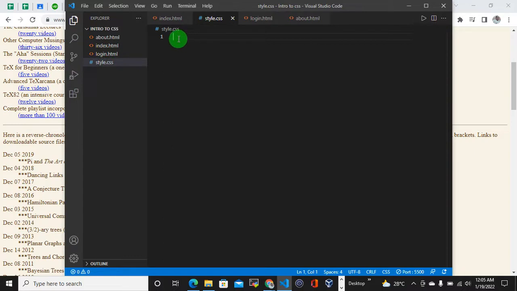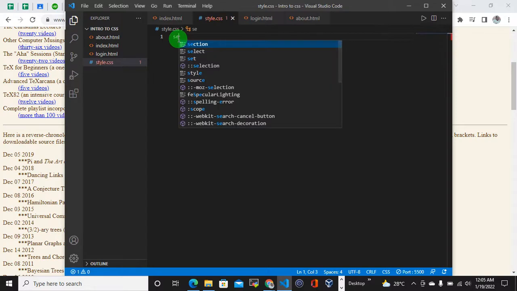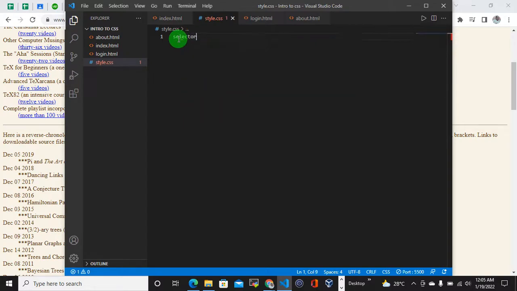Just like our HTML ends with .html, our style sheet also ends with a .css extension, and this is it. Now in style sheet we have some procedures or some rules guiding it. Now this is how it works. Our style sheet always has a selector.